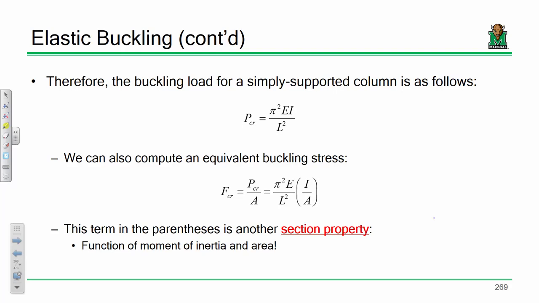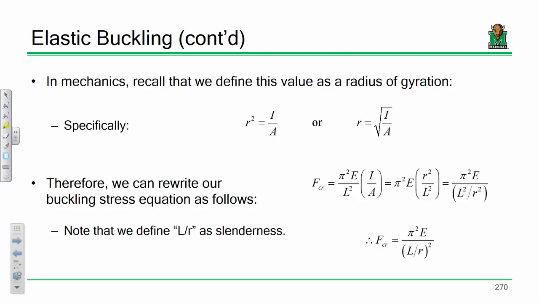So I propose that the theoretical load that would cause this column to buckle would be pi squared EI over L squared. Now, here's another thing. That's a critical buckling load. What about a critical buckling stress? Well, stress is P over A, and so what I've got is pi squared E I over L squared. I can factor out the I over A. I over A has a very specific name. We call it a radius of gyration. r is the square root of I over A.